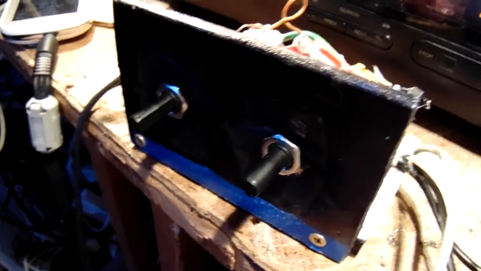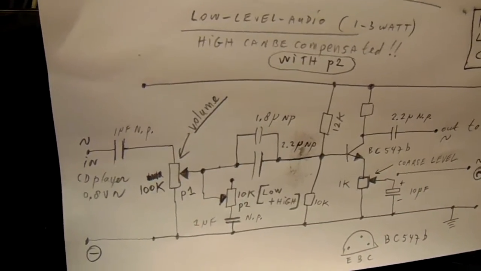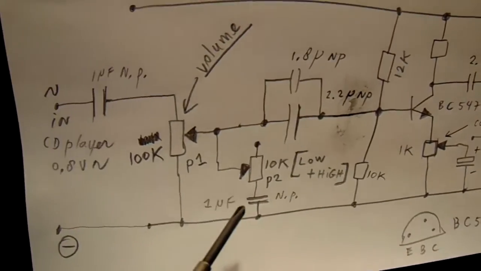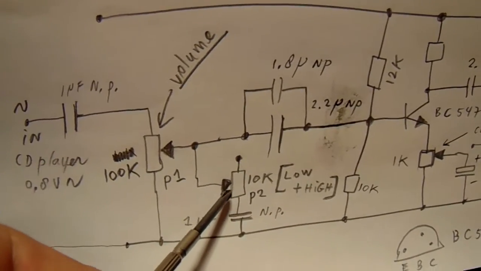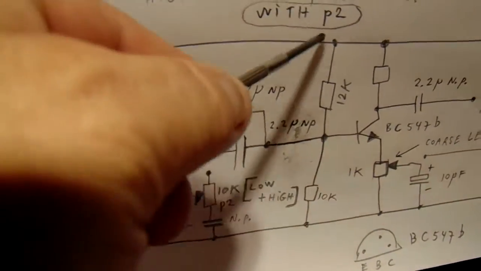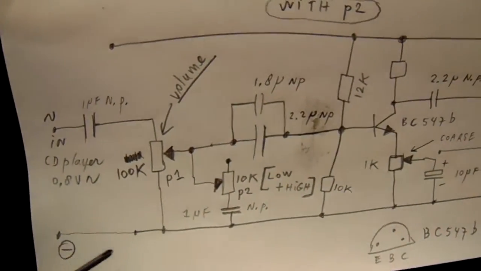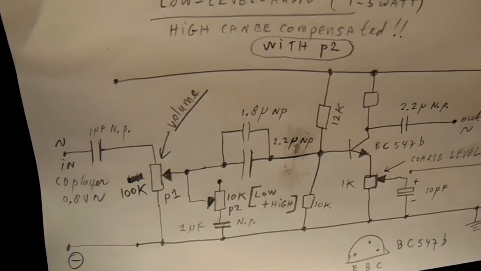And now I think you can clearly hear that the bass frequencies are amplified much more. And a very peculiar thing about this circuit is that you can align high, here, with that 10k potentiometer. I have not expected it, but of course the whole circuit here acts as a kind of filter, audio filter.